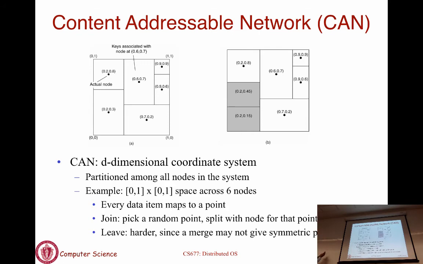Now why do you need 2 dimensions? You could say I have the file name and the file type. File type could be an image, or a video, or some other kind of file. So you could have file foo that's an image, or file foo that's a video. So there are 2 attributes to your file: the file name and the file type that you are trying to access.